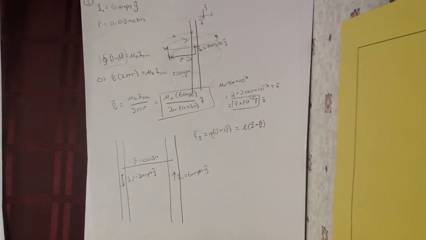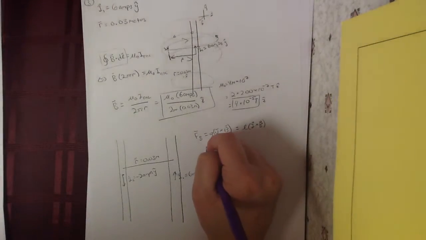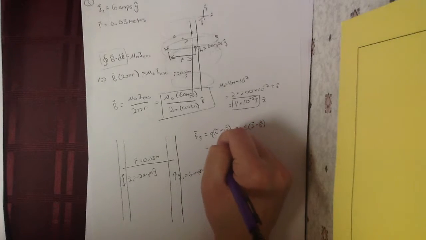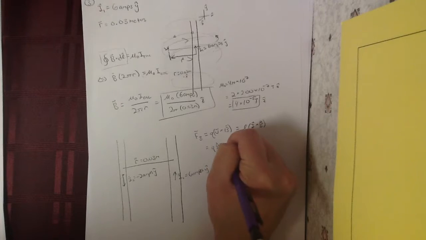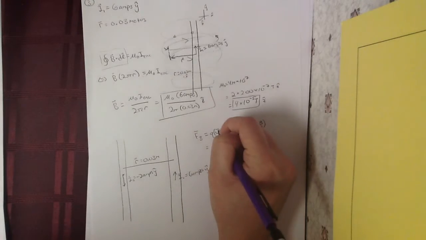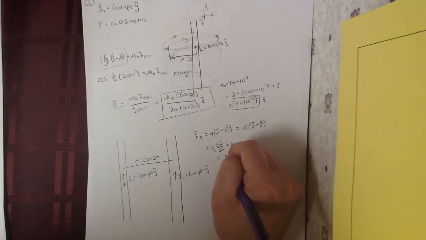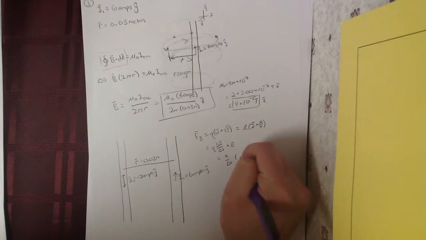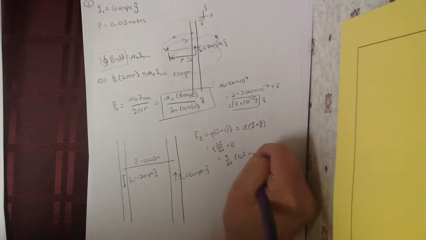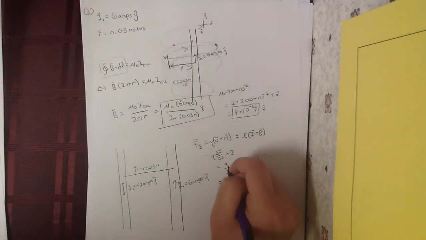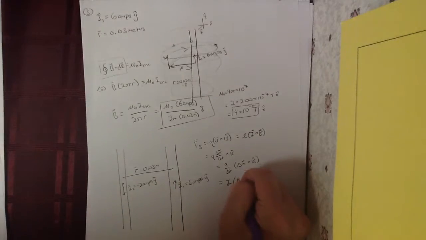Because remember, I'm just going to prove this very quickly. This is the same thing as Q times delta X over delta T cross B, because remember, V is just delta X over delta T, which is the same thing as saying Q over delta T, delta X cross B, okay? Which is the same thing as saying I, because I is Q over T, times delta length cross B.